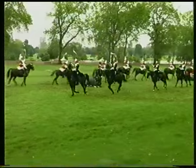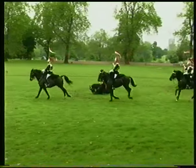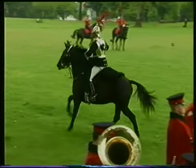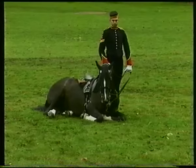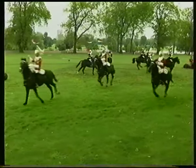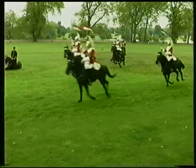I should think 95% of all the people who get in the Household Cavalry have never ridden before in their lives. Again, the biggest majority of the horses are purchased from Ireland. We have a purchasing commission who go out two, sometimes three times a year to buy the horses that are required from throughout the army.